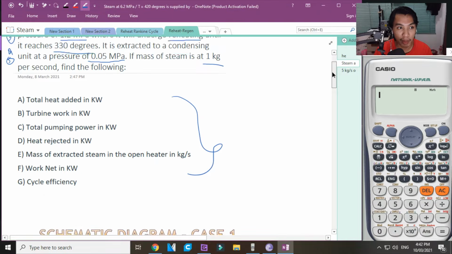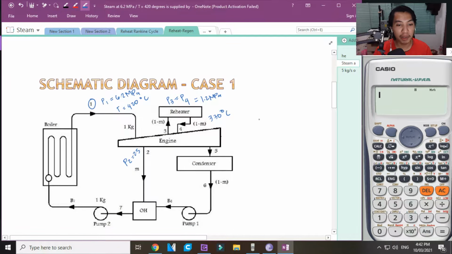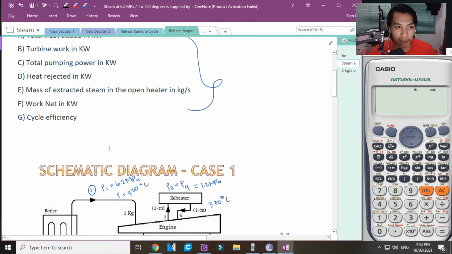Where after reheating, ipapasok mo siya dun sa iyong turbine at 330 degrees Celsius. Check natin kung tama ba. And then, ilalabas mo siya for a condensing pressure of, that is Pcond, okay? 0.05 MPa. Now, ayun na lahat. Nandiyan na lahat ng process natin. And then, tignan mo dito pagdating ng iyong turbine, lahat dyan isentropic ang process. Expansion, bleeding, reheating naman is constant pressure. Basta pumasok lang ng turbine.